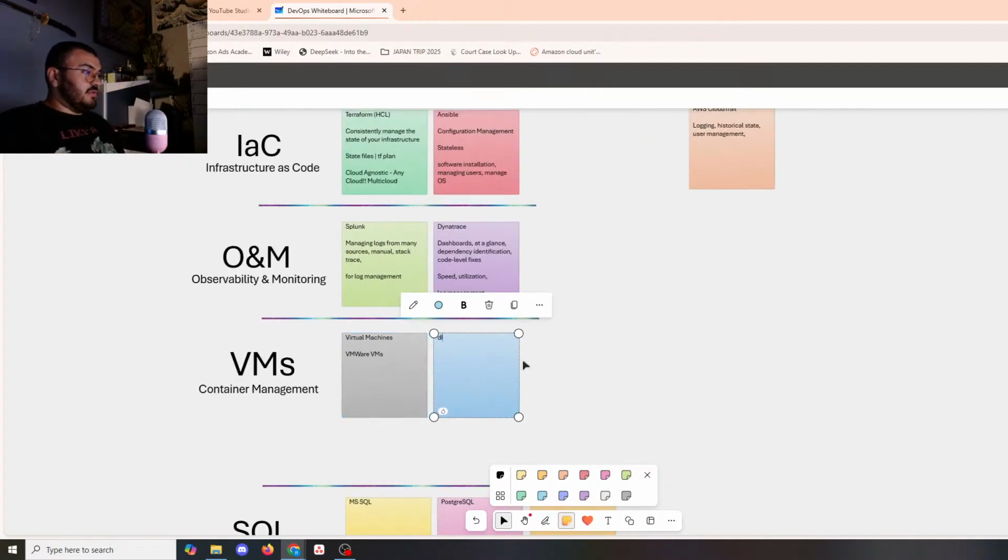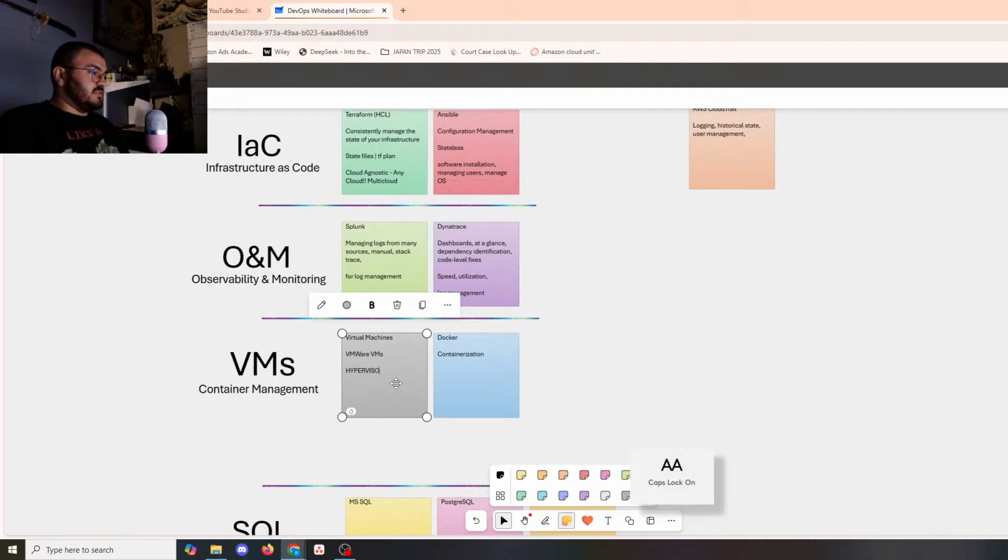After that, we had Docker, which is basically our first version of containerization. So what's the difference between VMs and Docker? Well, if you have a virtual machine, you have something called a hypervisor.